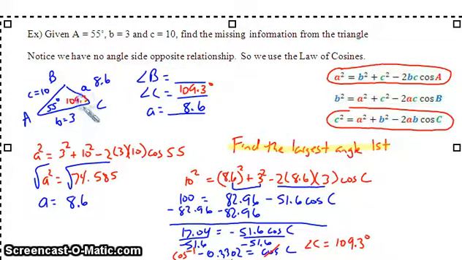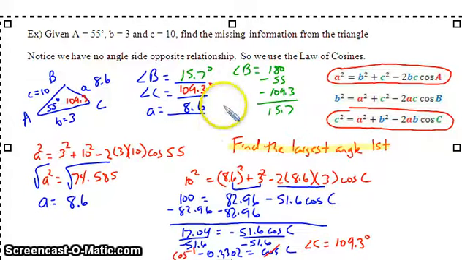Now that you know what that angle is, you can find angle B just by subtracting from 180. So 180 minus 55 minus 109.3 would end up giving me 15.7. So again, what's nice about the law of cosines is you don't have that option of having two different triangles where you have to check. Even though this was an acute angle, I don't have to worry about the possibility with the law of cosines of having two different triangles. And again, that's an important reason why you want to find the largest angle first, because I know that my triangle cannot have another obtuse angle in it. So these would be my answers.